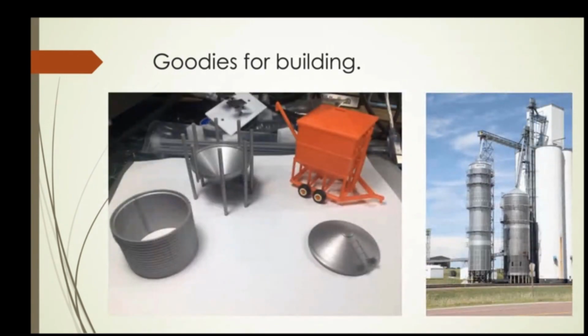Don't be afraid of your farm toy store. These came from a farm toy store. Yes, that thing in the back, that orange thing, is miles out of HO scale. But I'm going to take the wheels off of it. I'm going to cut the hitch off of it. The ladders are going to go away. The loading pipe's going to go away, and I can find some sort of loading structure out of it. If I paint it some other color other than orange, garish gray, not going to happen.